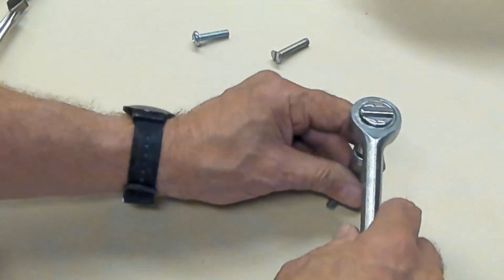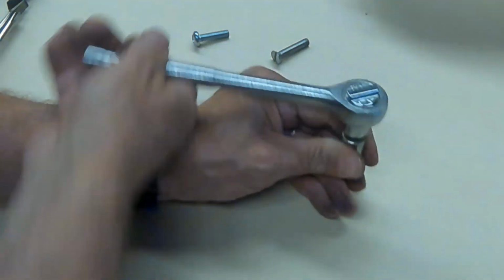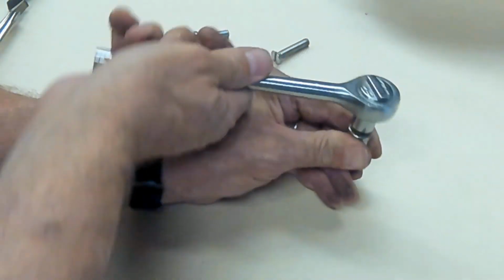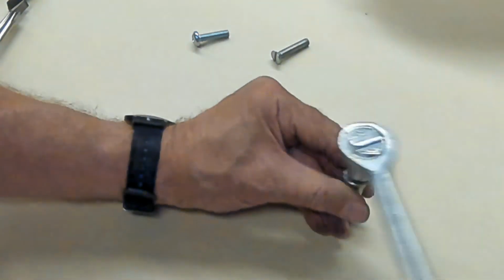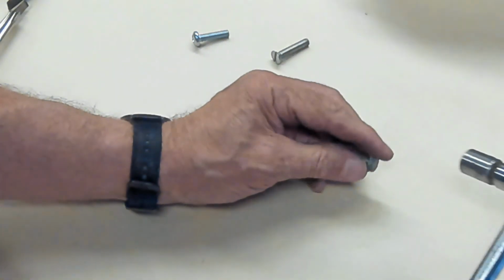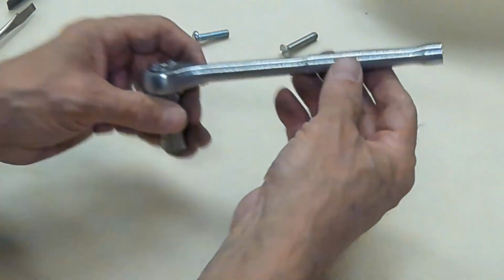You also have a ratchet. Now this is a pretty lousy ratchet. It goes in and then it clicks and comes back. Yeah, this was broken. But it should go in one direction, then go freely in the other direction. Go one direction, go freely in the other direction. And that's where you use ratchets, very popular in the auto industry. Also want to notice one thing while I'm here. I may bring this back up later.